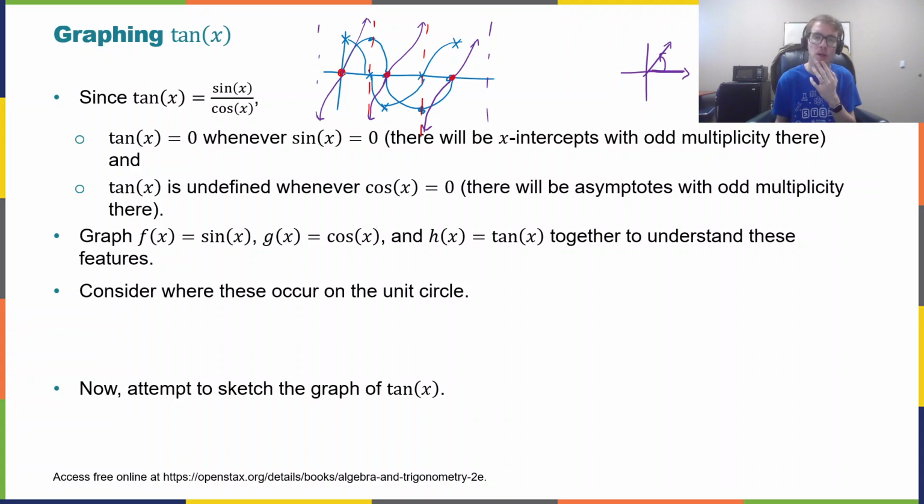Starting at 0, it increases without bound, is undefined, and then is very negative, and then it increases to 0, and then it continues increasing. So that's actually what's happening here, if you think back to your unit circle. So that is tangent, the purple lines there. I've never been able to draw those very well, so I don't expect my graphs to look very great. But the features will be correct. We have our x-intercepts, we have our vertical asymptotes, and we have that asymptotic behavior.